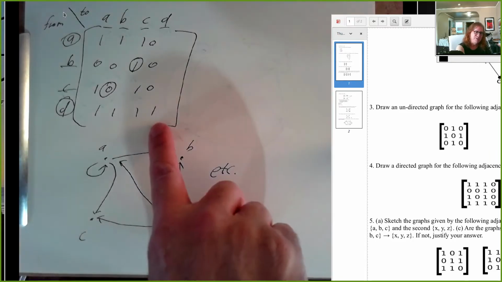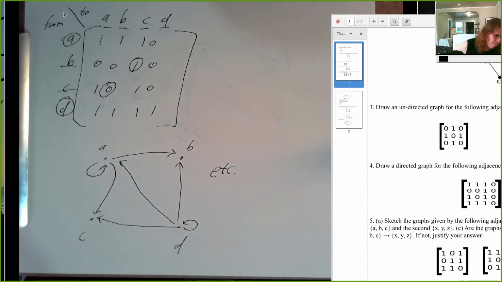Plus that shouldn't be a 1 there, so it's just an example. But does that example make sense? Cool. All right, any other questions?